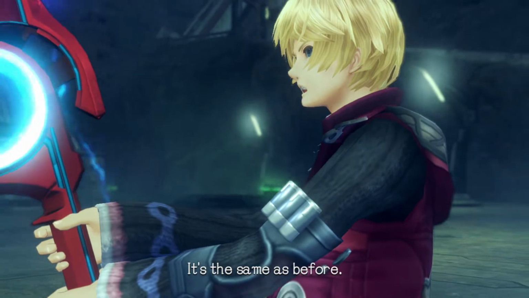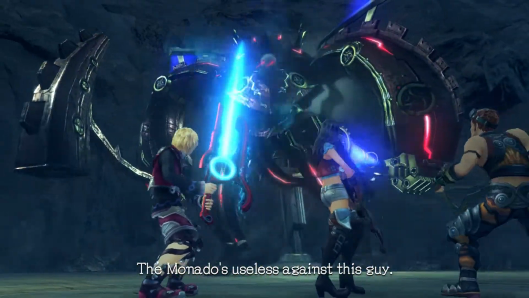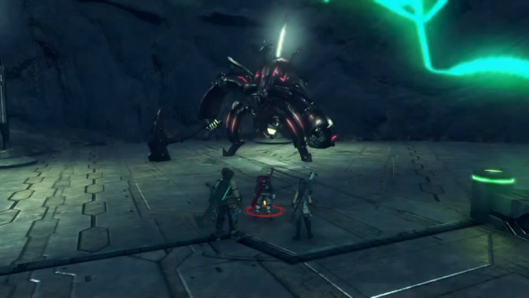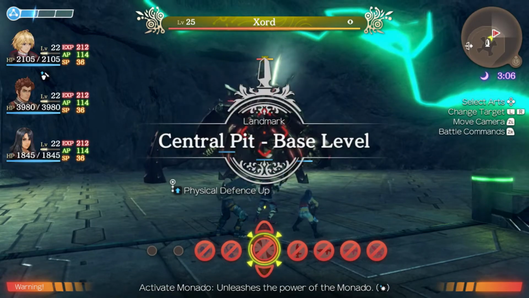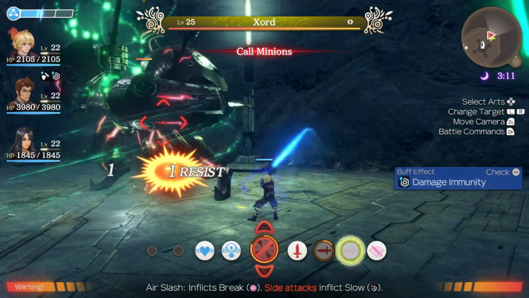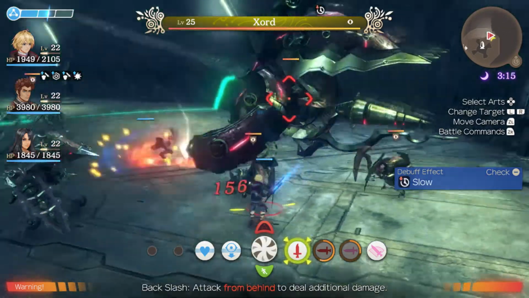It's the same as before. The Monado's useless against this guy. Obviously, it's just going to give us the same tutorial that we had during the Metal Face boss fight. By getting added effects, the party gauge will go up more, and we can only topple this guy during a chain attack, which is the only way we can do damage to him. So we want to get as many added effects off as we can.